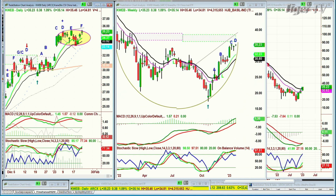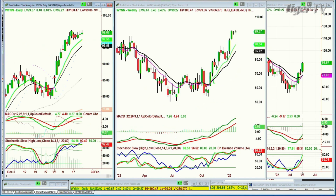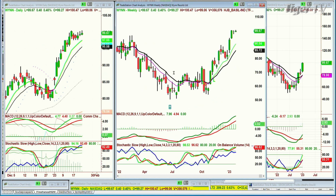I haven't looked at Wynn. For some reason, in all the years, I remember just once we shorted Las Vegas Sands. It was like 15 years ago, and that worked out well. But other than that, I don't think we've ever gone into it. I just don't have a good feeling for it, even though I'm looking at charts for the, I suppose you can call them gambling stocks, but they really do other things as well. I don't have a feel for it. That's all.